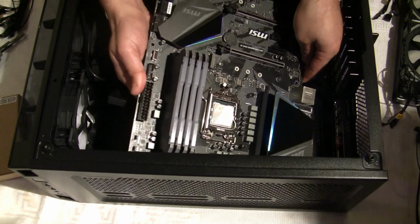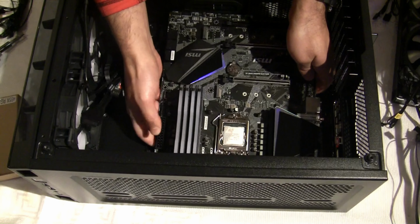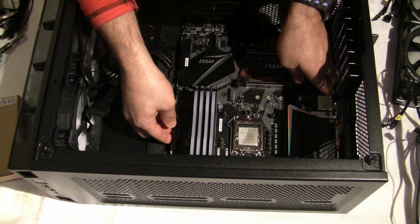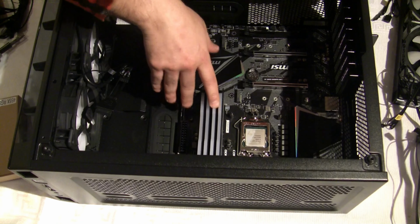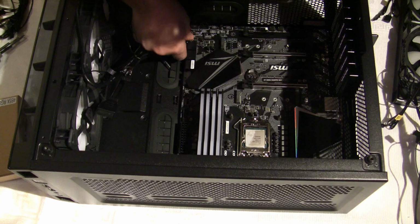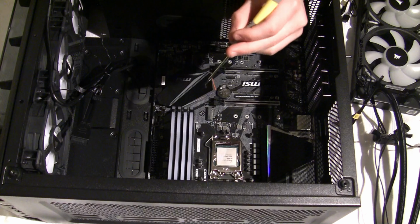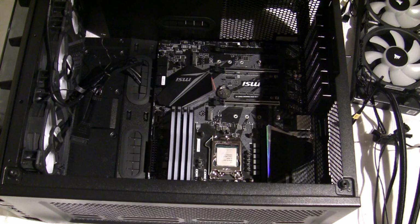Now it's come to the fun part, installing the motherboard into the case. Next, we're going to be screwing in the 10 screws to secure the motherboard into the case.